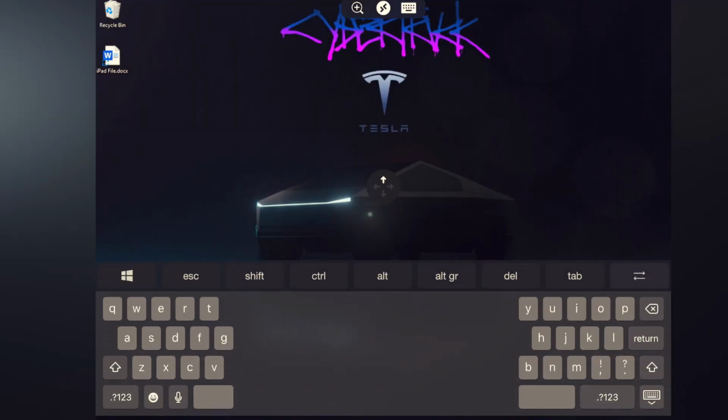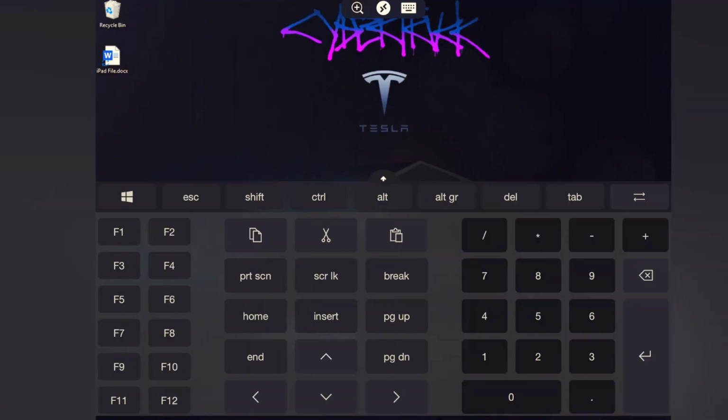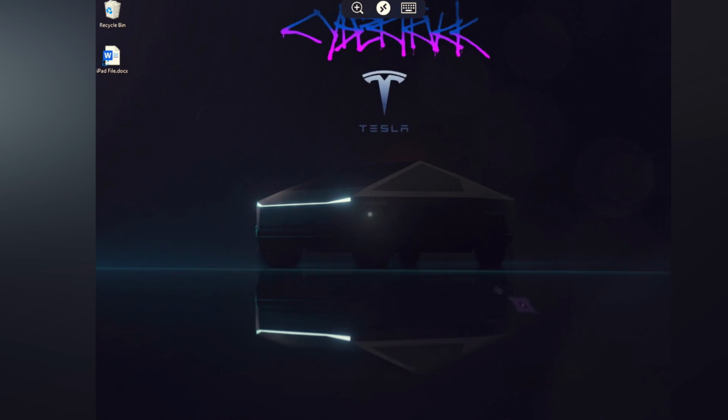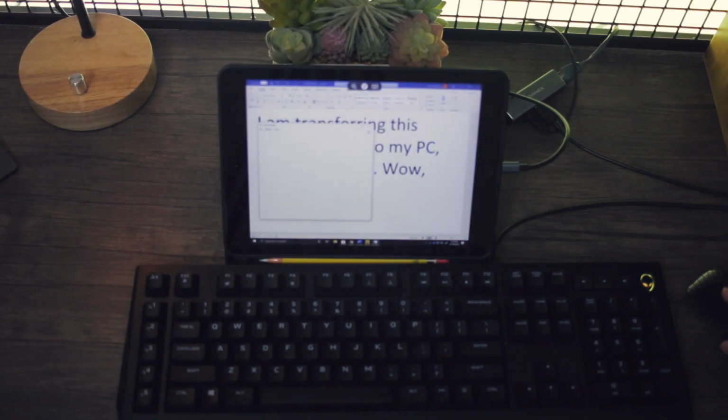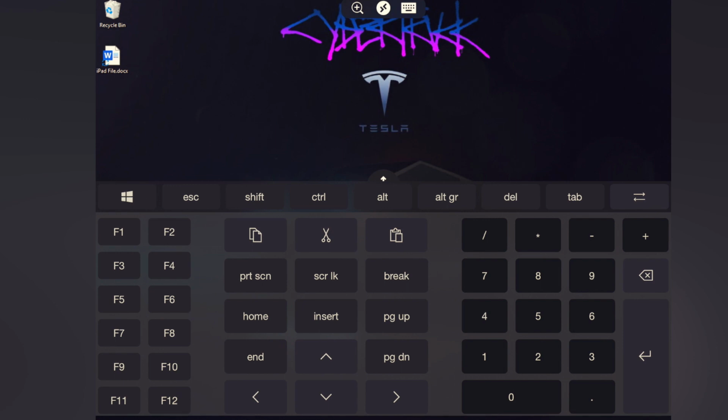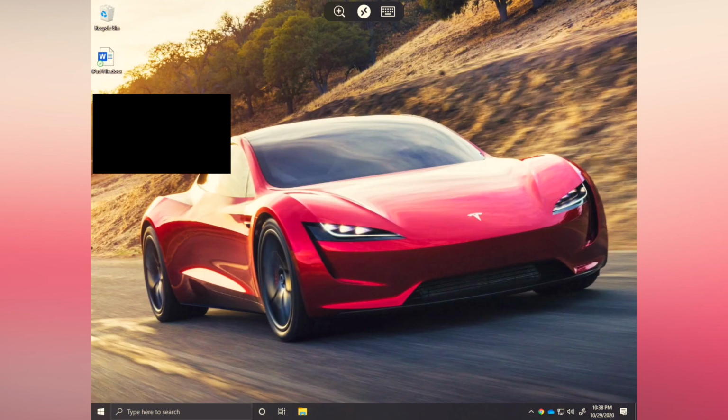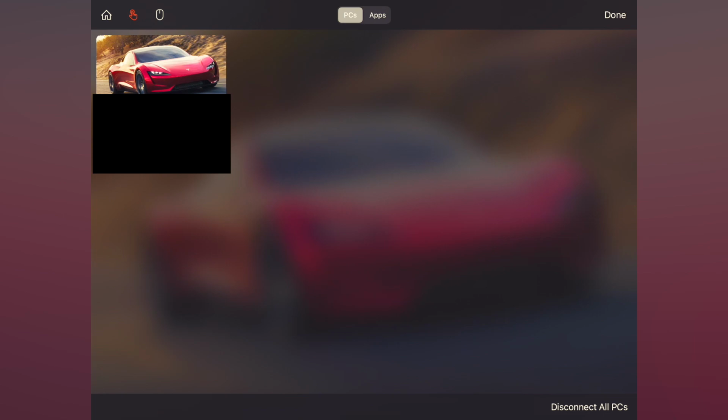The keyboard button will of course bring up some on-screen keys that you may need to use if you don't have access to a physical keyboard. This will also allow you to do certain things like Control-Alt-Delete when certain programs just start acting funny. You can also access even more keys by pressing the dual arrows, and then lastly, you can go back to the remote desktop's home screen if you ever want to connect to another PC that you have set up within the app.